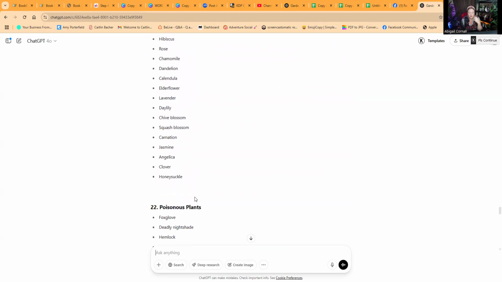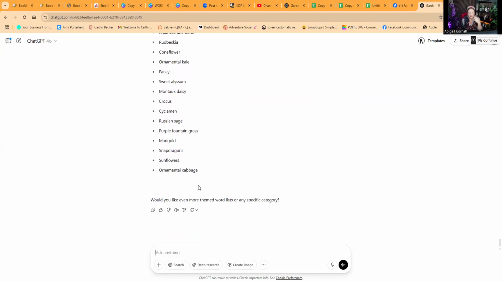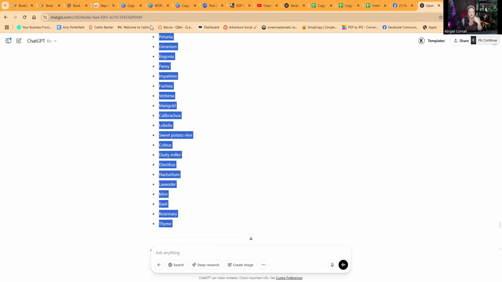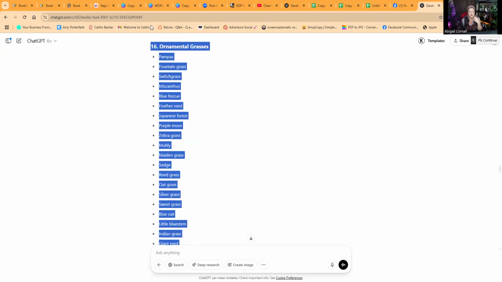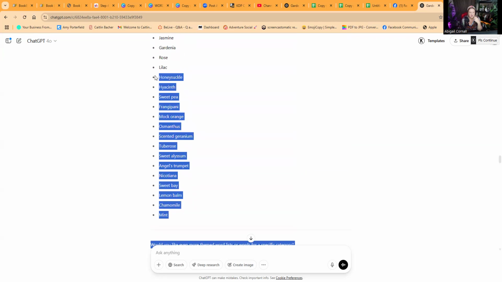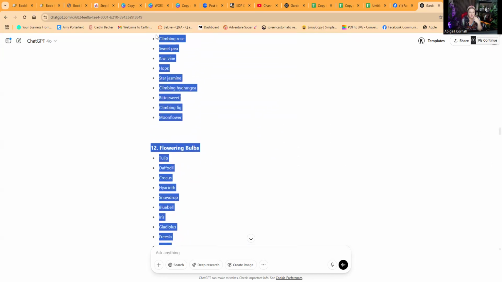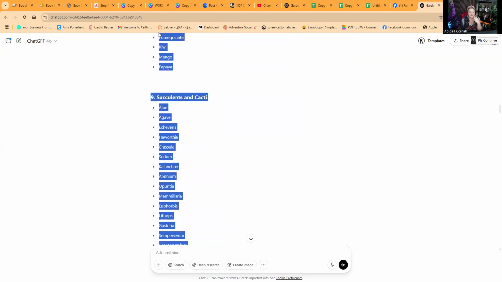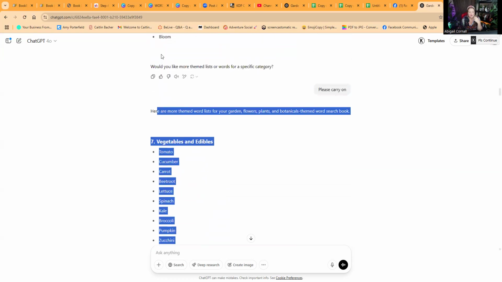And then all we're going to do is quite simply, this is like the magical part of this. We're going to copy and paste this list into our spreadsheet. Oh, yeah, keep going. So we've got lots and lots of words there. It takes about, I don't know, 10, 15 minutes. It's really, really good.